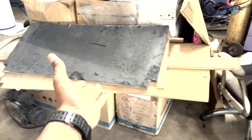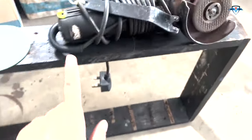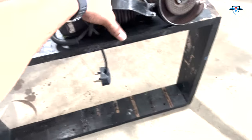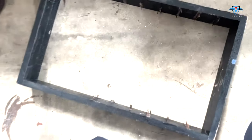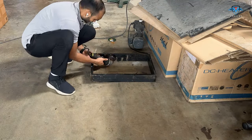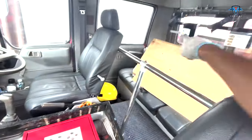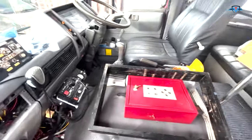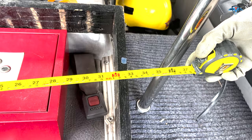Now all this wood and the material, this is gonna make the base, the frame of our console. And luckily I found this frame, which is the exact size that we need. So this is what we are gonna use for the frame of it, and we install everything on top of it. But it has these nails. I'm just gonna cut them quickly. So this is gonna sit here, the console, and that wood is gonna make the surface on which we are gonna install everything. So the length from here to here is approximately 3 feet.